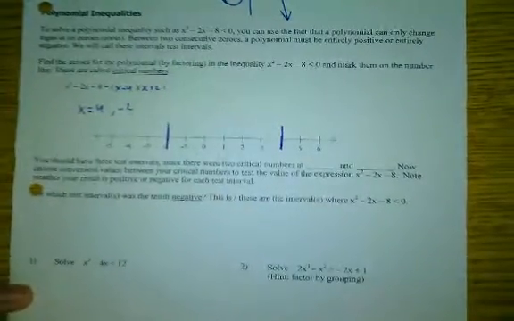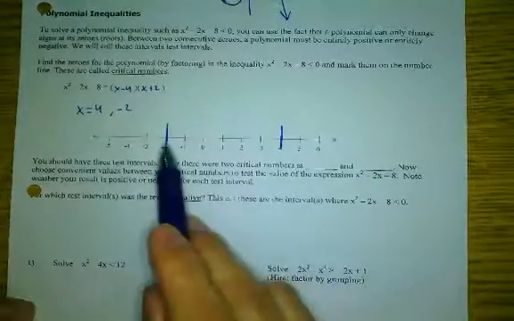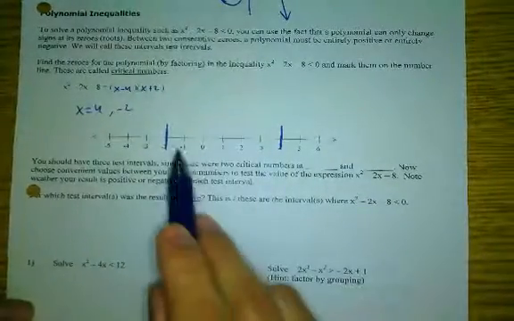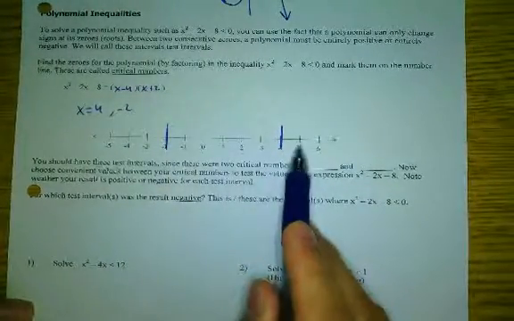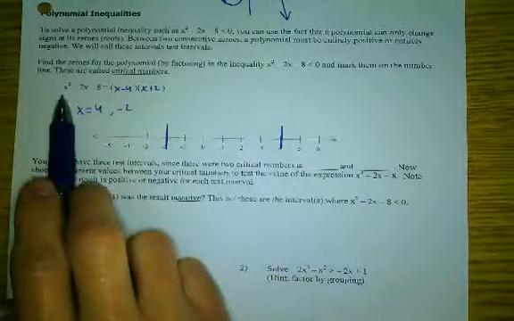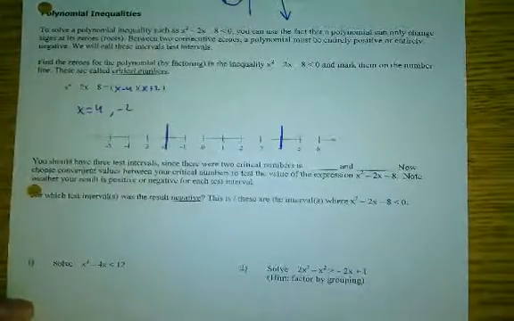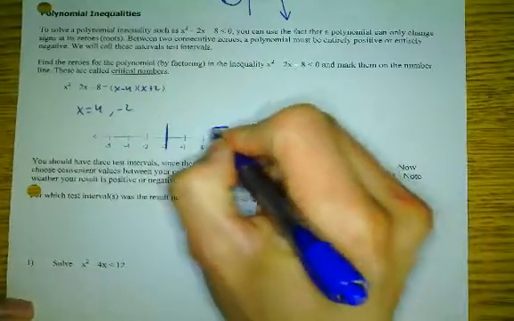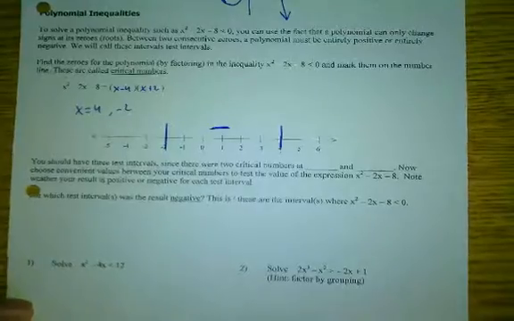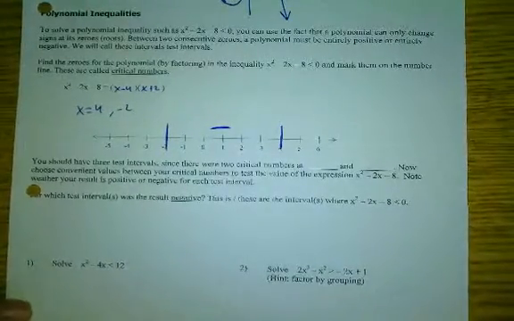Okay? How you're going to figure this out without graphing is you're going to pick a value from each interval and plug it into the equation. So for example, in this middle interval here, I'm going to pick the easiest value there is, which is 0. If you plug in 0 into the equation, 0 squared minus 2 times 0 minus 8 is negative 8. That's going to be a negative value. That means that everything between negative 2 and 4 is going to be below the x-axis. Okay? You can test more values if you want to, but you really don't have to.